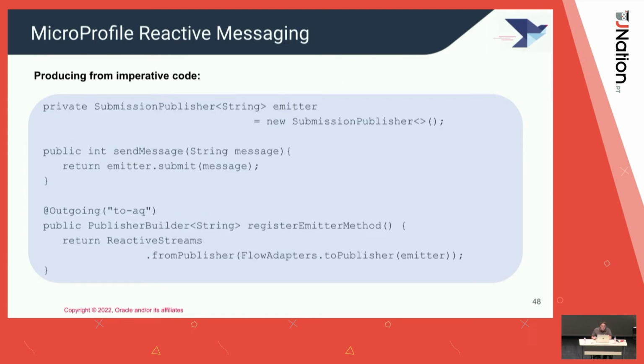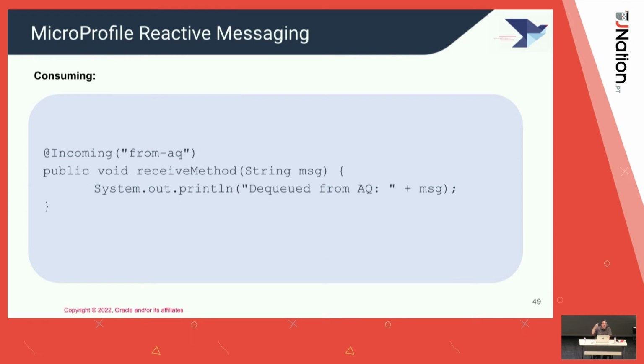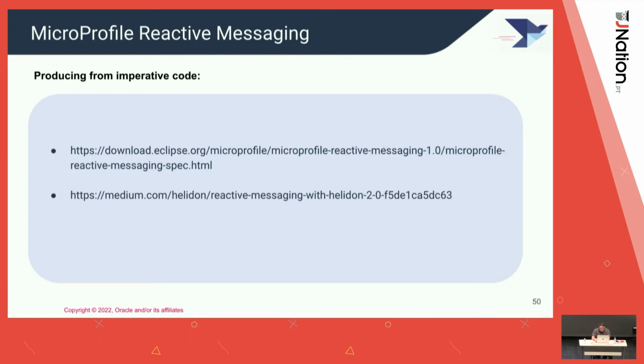The same here: we just have the emitter, you emit these messages, and there should be a consumer. The consumer should be annotated just with Incoming, and as the messages come, it just consumes them somehow. You can read more information about this on MicroProfile. Once again, we are caring for the specifications, and if you follow this specification, it's quite easy.